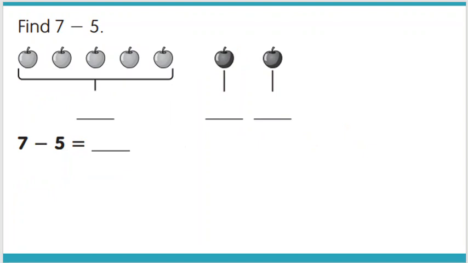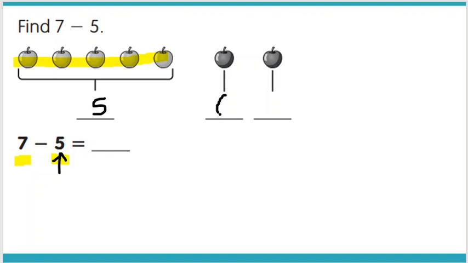Let's do a couple more examples. All right, so in this one, again, as we said, subtraction is the opposite operation of addition, so it works the opposite. When we're adding, we get the larger number in our mind, but when we're subtracting to count on, we get the smaller number. So which one of these numbers is smaller, 7 or 5? Well, that number 5 is the smaller number. So I'm going to get that number 5 in my mind, which is right here, these 5 apples. So there's 5, and now I'm going to count on to subtract.